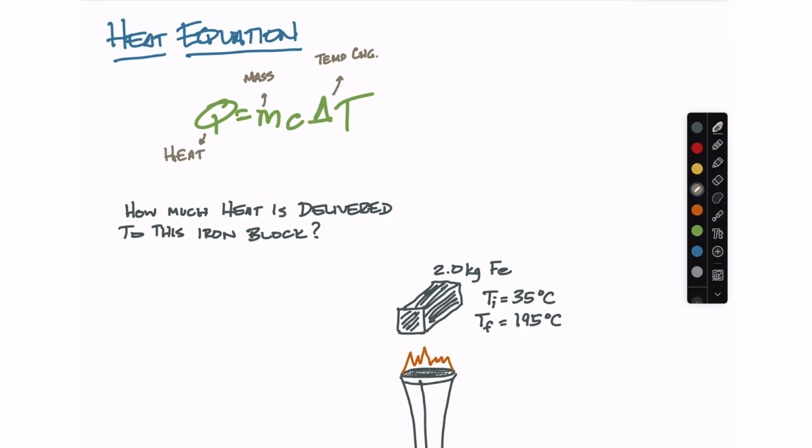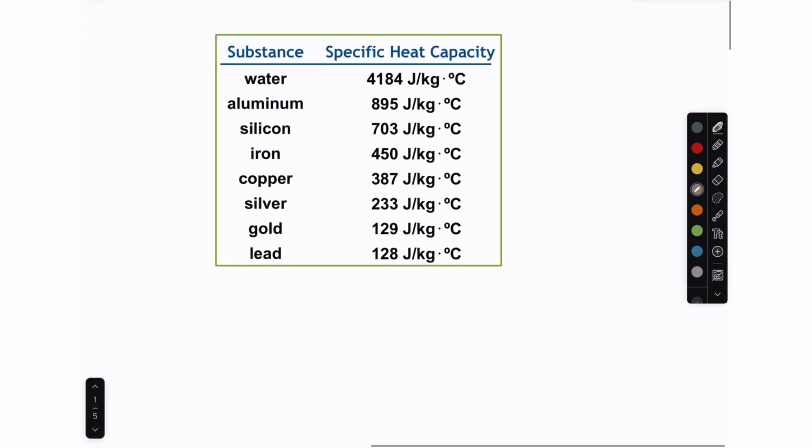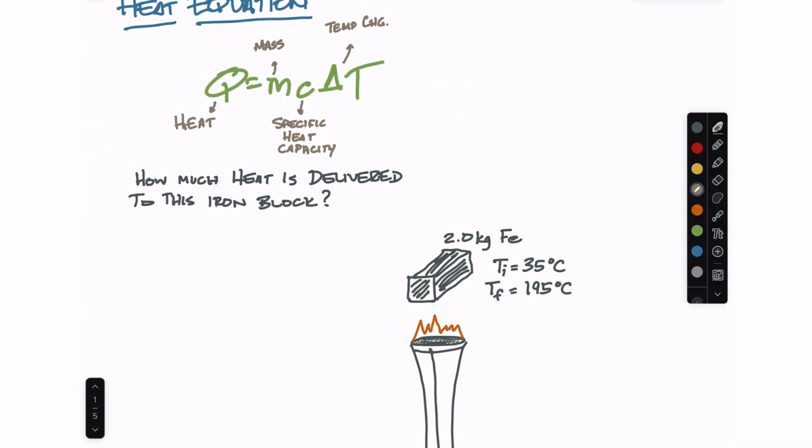And then this variable in the middle is maybe a new one to you. It's called the specific heat capacity. Specific heat capacity is a way that we measure how well materials can absorb or release heat. To find out a specific heat capacity, oftentimes that just means we find a table that lists a bunch of specific heat capacities and read it off the table. So if we have that available to us, it's quite useful. Notice the units are kind of funky on those. Let's try answering a question then.